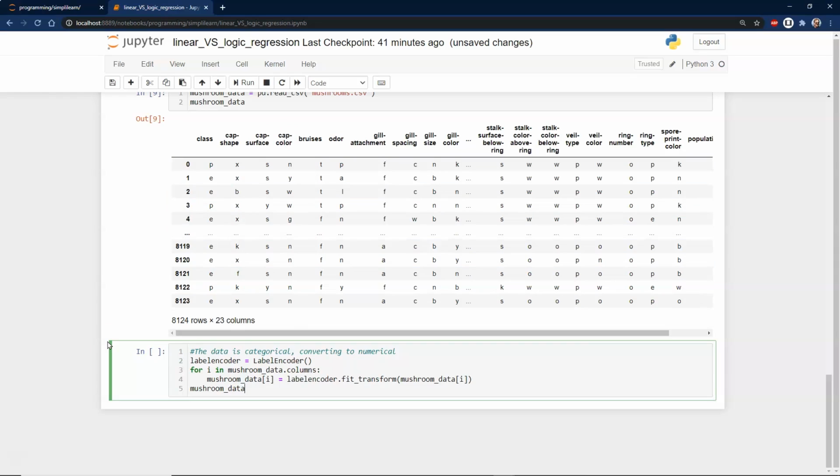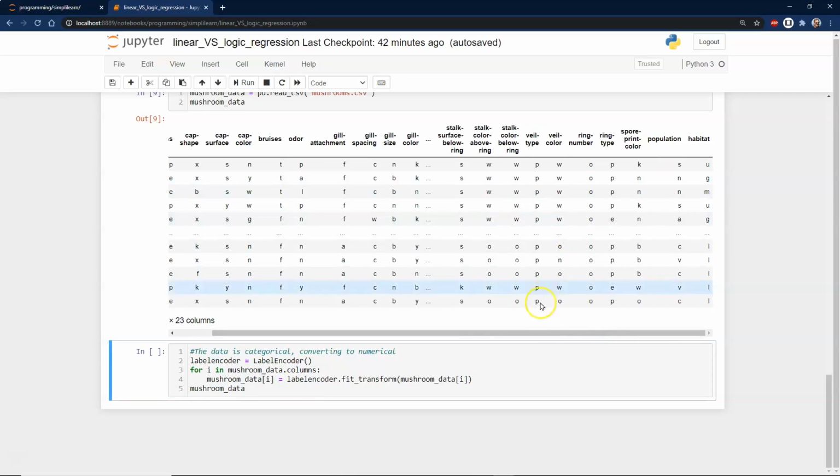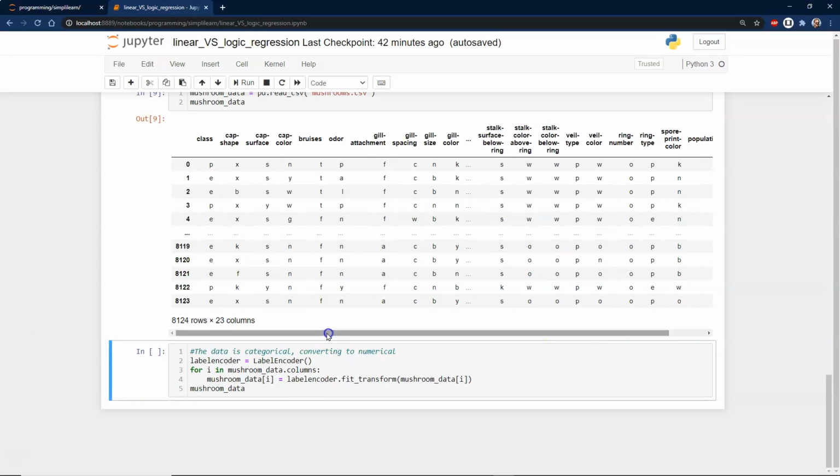There's a lot of different encoders. With this particular label encoder, it's just switching it to 0, 1, 2, 3, giving it an integer value. In fact, all of our columns are labels. So we're going to loop through all the columns in the data and transform them with a label encoder.